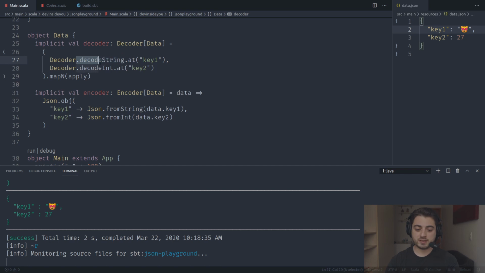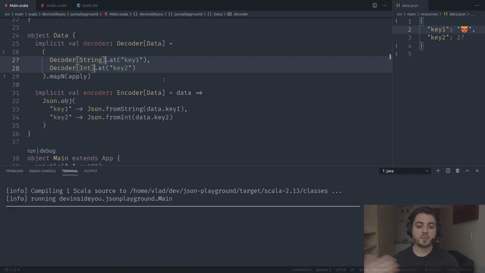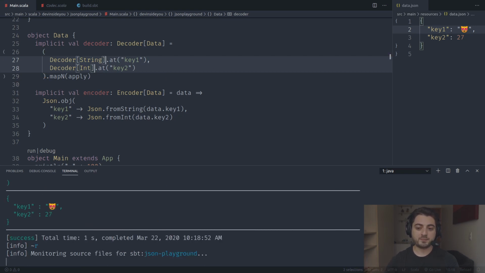So over here, instead of dot decode, we can just have a curly brace and the rectangular brace like this, right? So just grab the decoder and call at on them. Okay, so now we can do exactly the same thing for the encoders, right? So instead of doing JSON.fromString, we can do the same trick as we did before. We can say encoder, and instead of from, we're going to say encode, and the same thing over here, right? So we're going to do encoder, and over here instead of from, we're going to say encode.